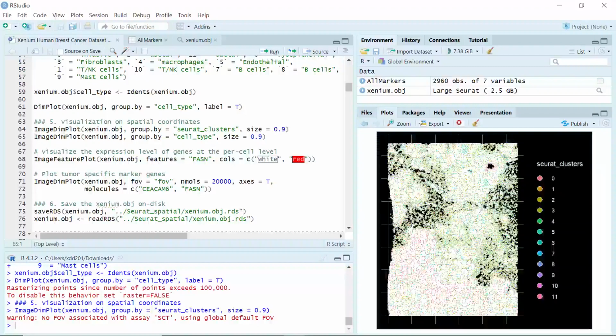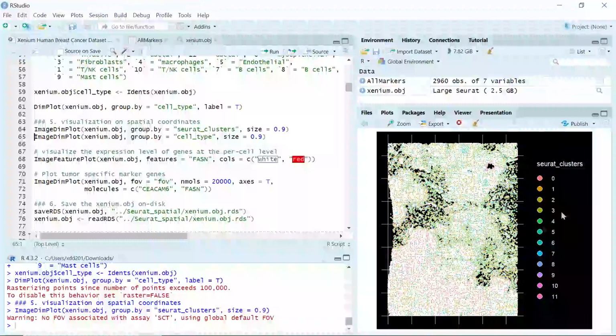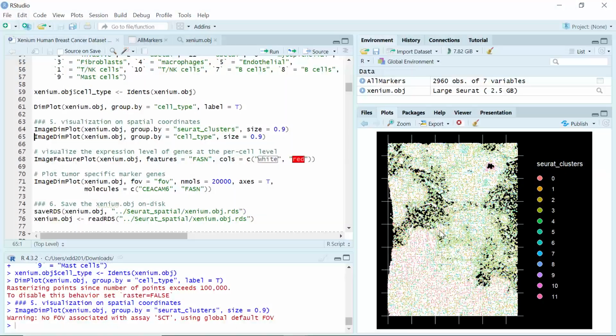So you can see we generated a spatial image plot to show the cell clusters on the spatial coordinates. Because we set the group by function as Seurat clusters, the cell clusters were counted by their cluster number.